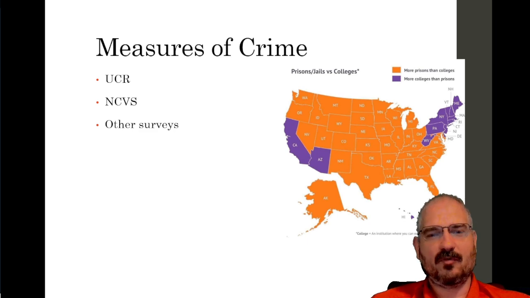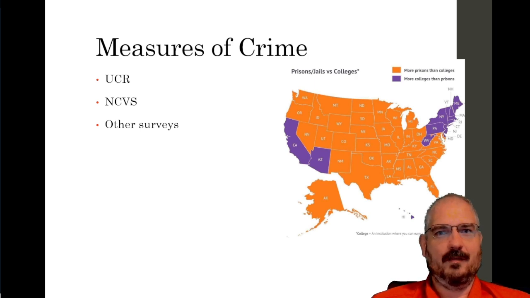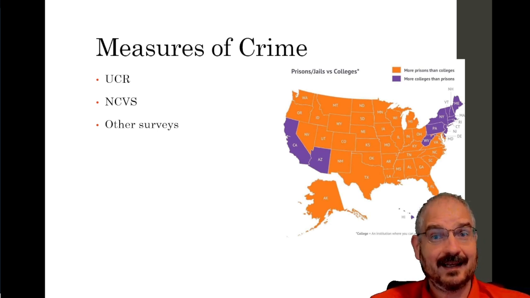And this Uniform Crime Report has been gathered since like the 1930s. So you can go back really far for certain kinds of crime and see how it's changed over time, and all these different kinds of just tons and tons and tons of data. But there are some problems with the UCR. The biggest of which is probably the fact that it only counts crime that is reported to police. If a crime happens but nobody ever tells the police about it, it can't enter into the UCR, right?